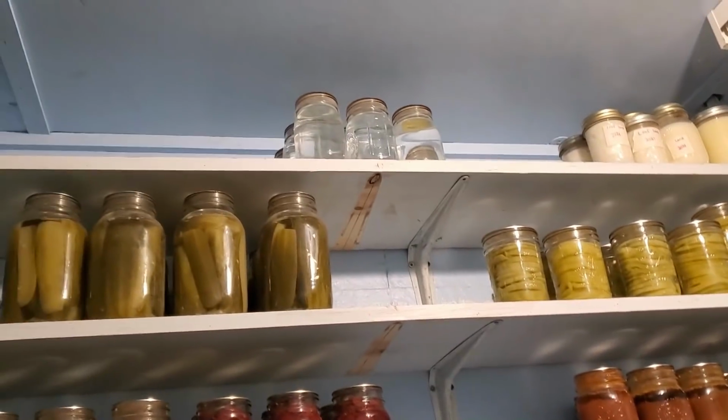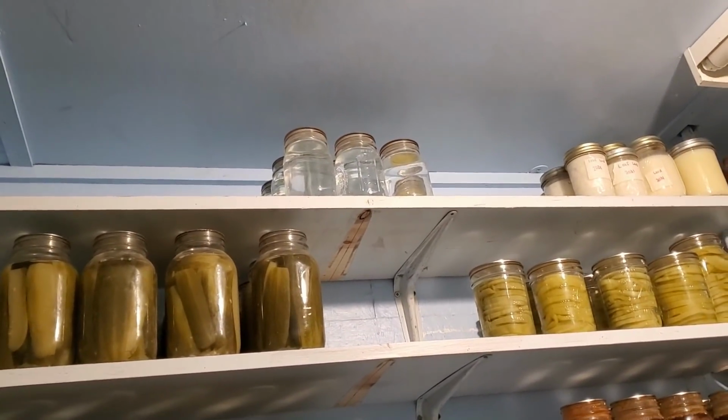And then we have some water. One of the canners didn't have much in it, so for the first time we decided to can some water. And I'm glad we did, although we ended up running real short on lids this year. And luckily, we never really stopped canning. We kept finding some here and there and finding other options. Just enough to keep going. Yeah, it was pretty cool.